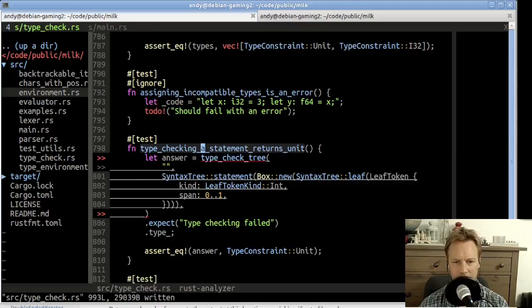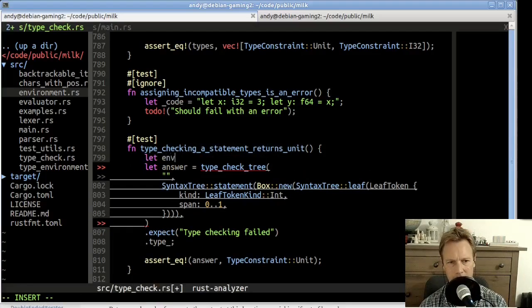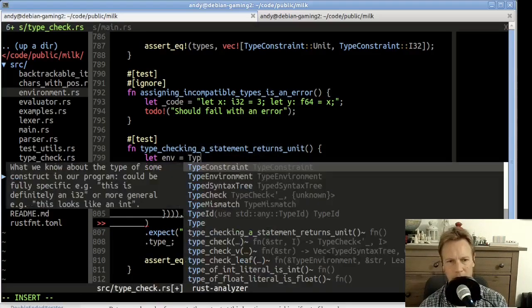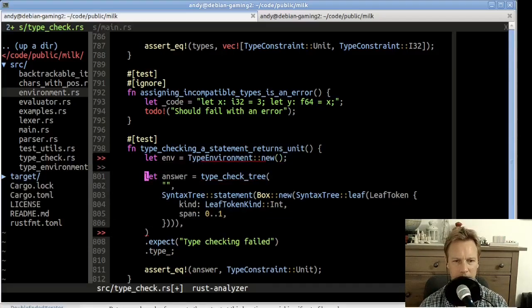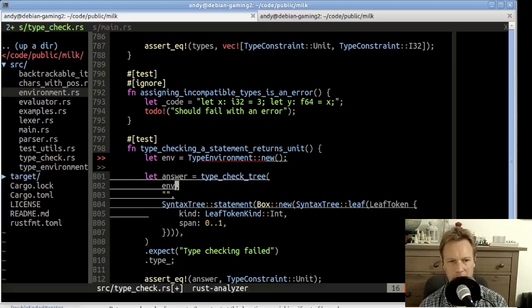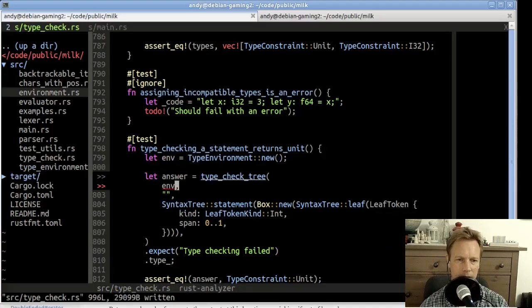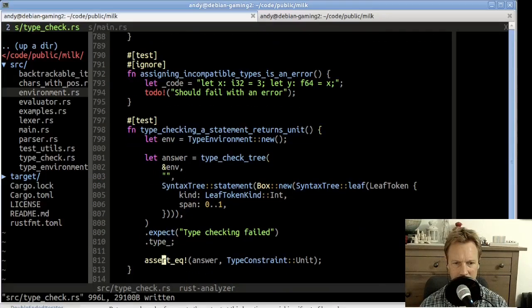Okay, all right, so now we're in the tests. And I presume most of these tests won't be affected. Like type checking this thing, which is a statement.